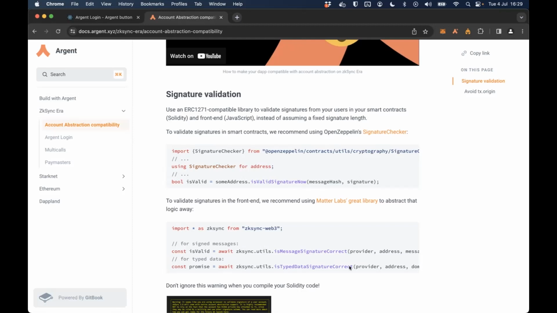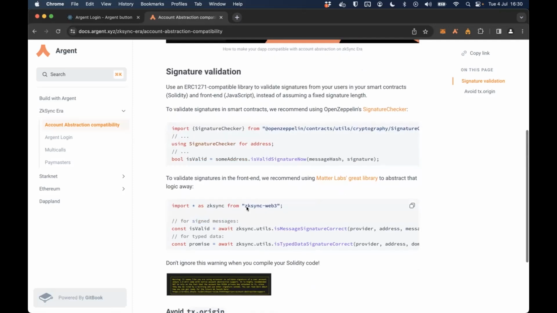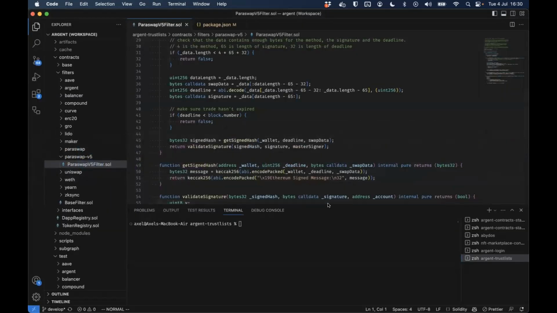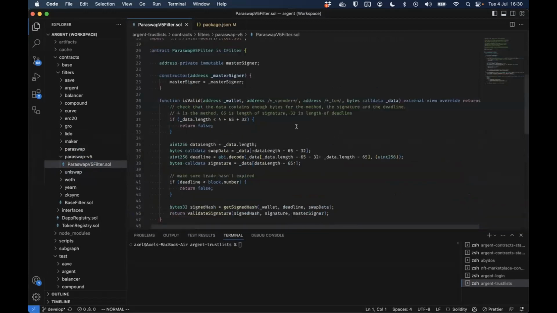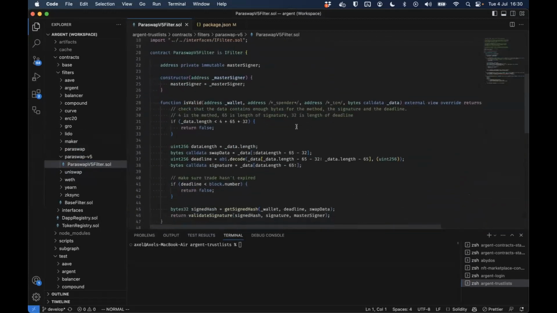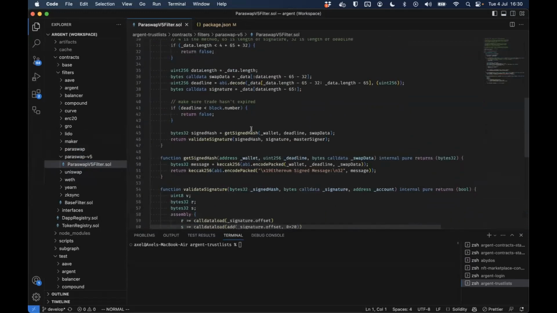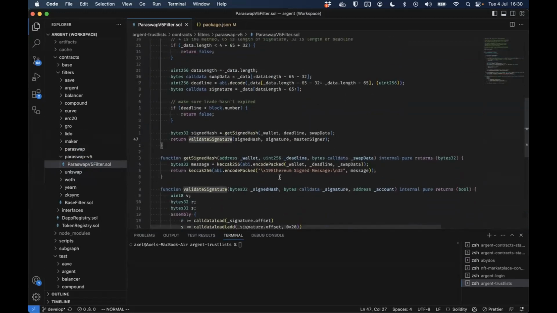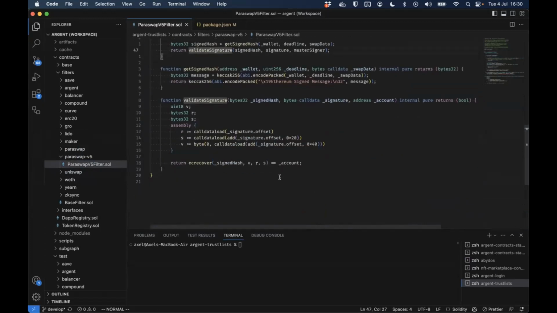The change is described here. I can show it in code to give you an idea of the change. Here, I have a contract that does a signature verification. There's a validate signature method, and it typically does an ecrecover.